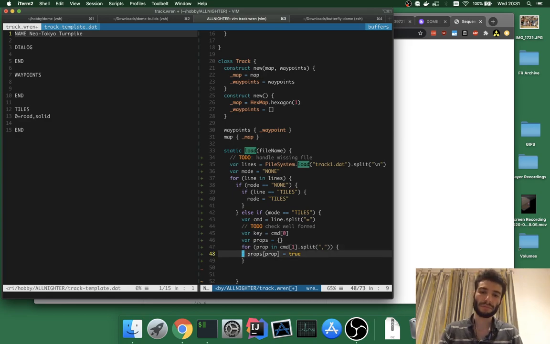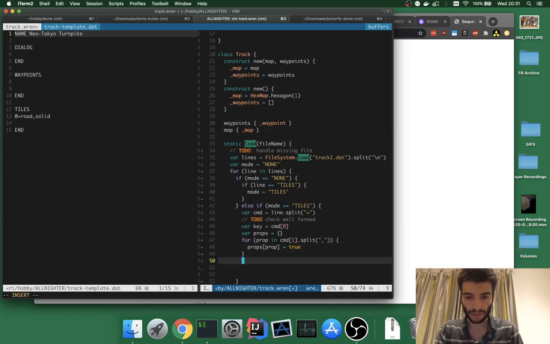So that will go through that list of names, so the road's solid here, and just set those to true in the properties of this tile. And then we need to create a new track.